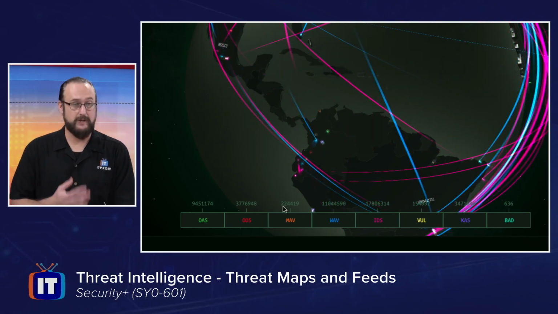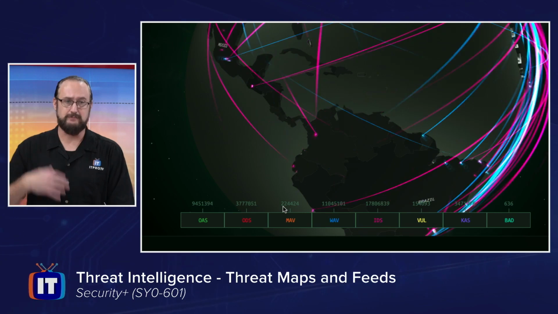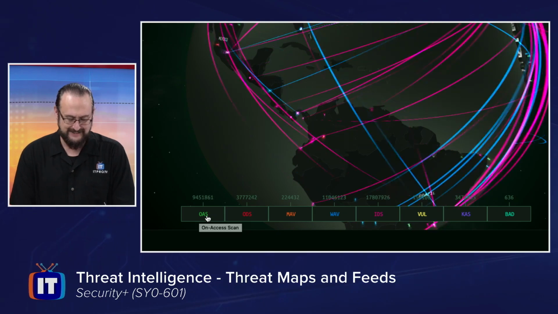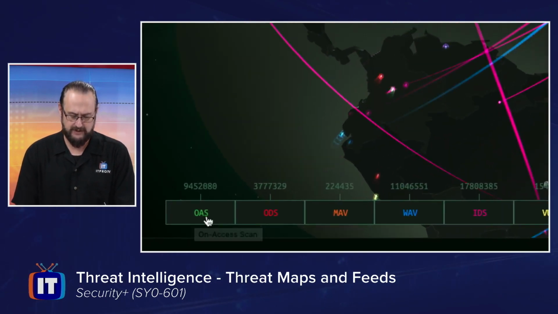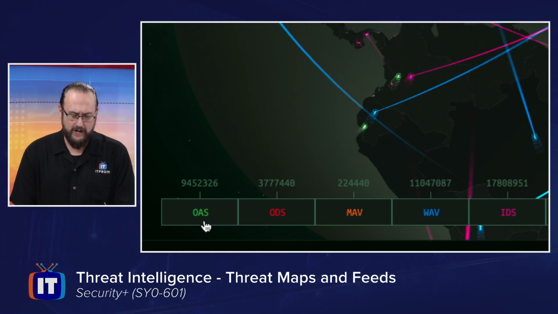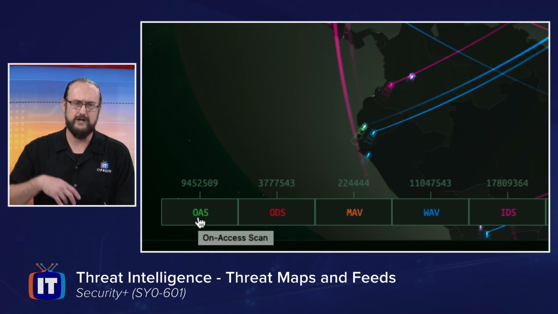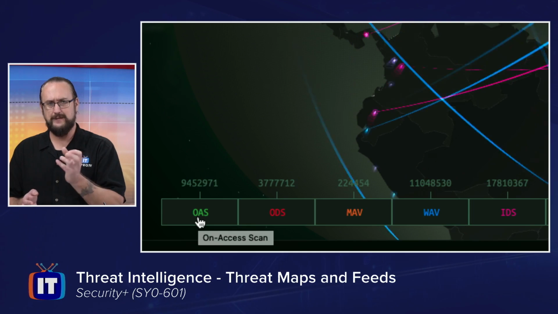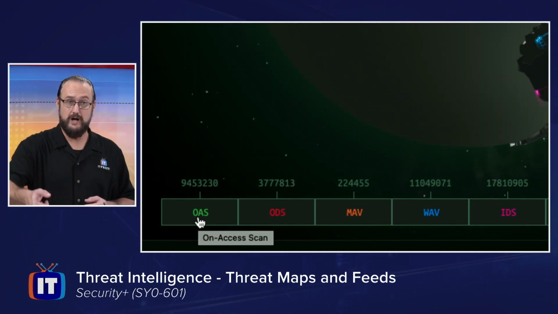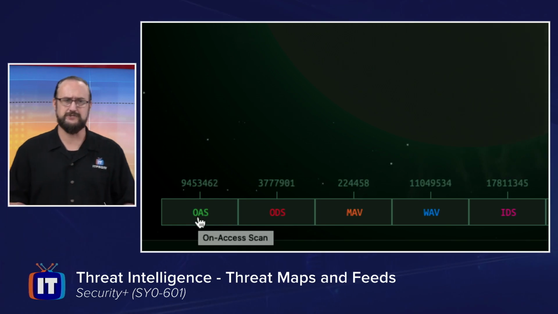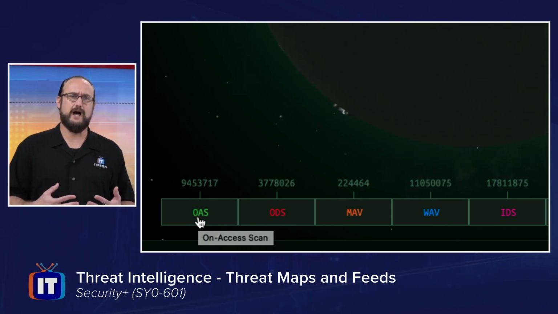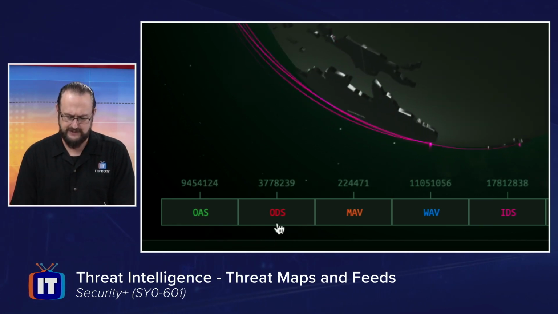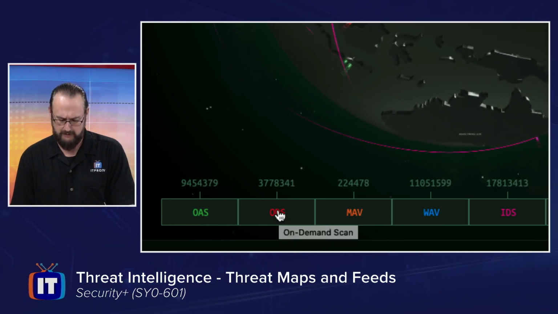Most definitely. So we said that you could get this from multiple sources. This right here, OAS, is on-access scan. If you do a little hover to discover, you can figure out what it is. On-access scan is paying attention to things like file systems and documents. When a copy operation goes on, a run operation, a paste operation, they bring in information detecting anomalies and threats based on that. ODS is on-demand scan.